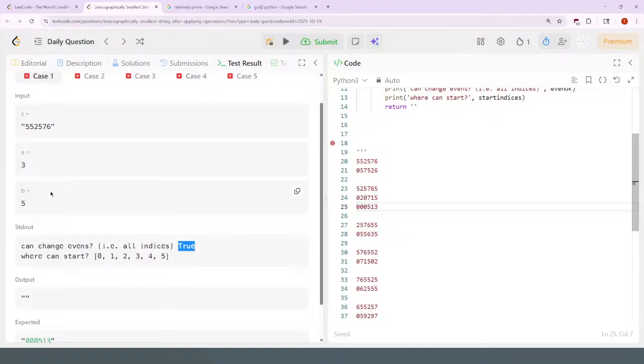Start any index and change only the odds. And the evens, or only odds. The evens don't matter. Oh my god.